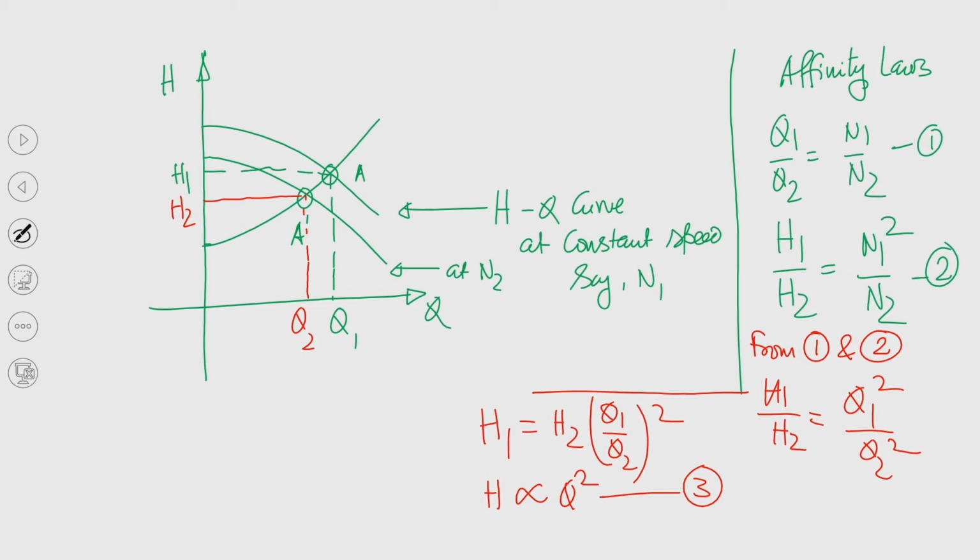Now, the locus of all these points is a parabola, provided the static height is zero. What we can understand from these two equations is that all similar points will lie on a parabola when the pump is running at different speeds, right, and that is obvious from equation 3. What we can see from this H-Q curve, this is the system resistance curve.